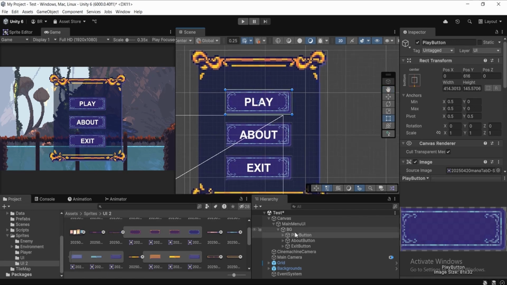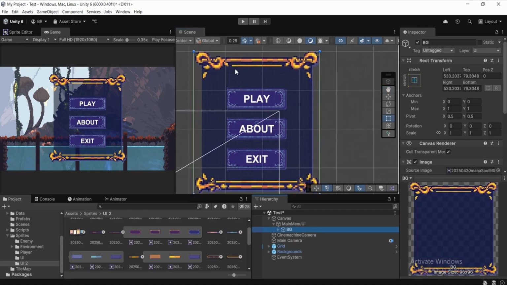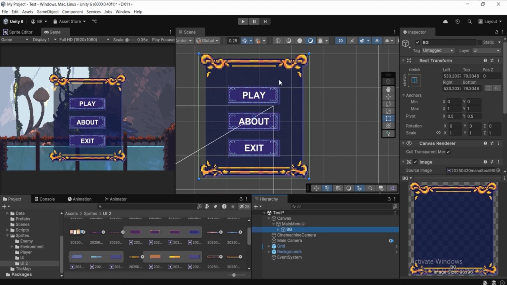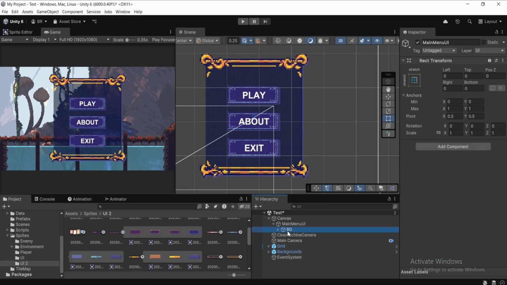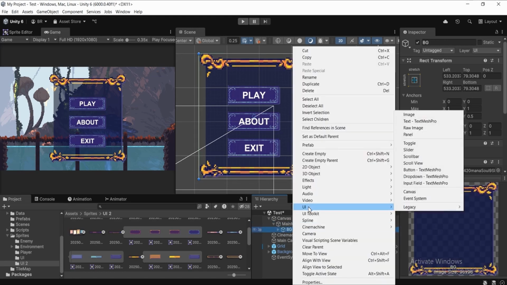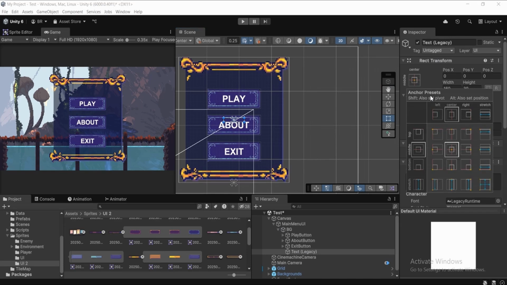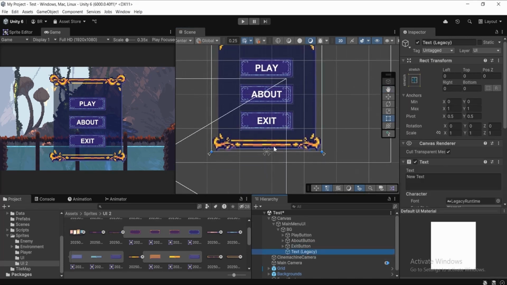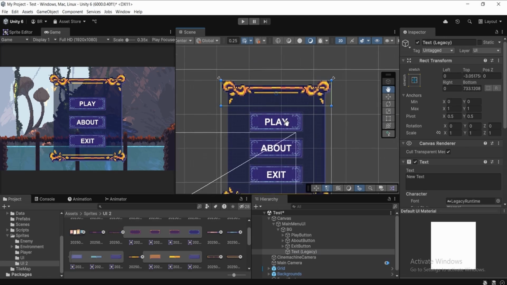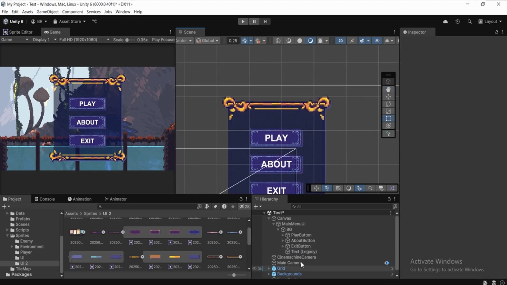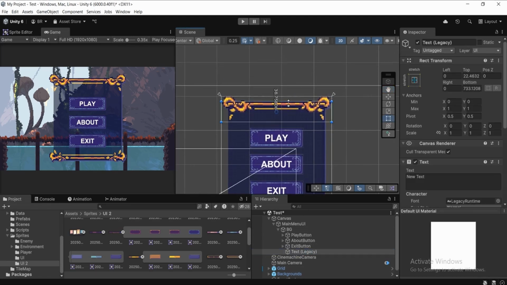So let's do that. We're gonna select our bg game object, basically this one, because we want the text inside this, so that's why. So we're gonna select our bg, right click on it, then go to UI Legacy at the bottom, and then choose this text. Make sure you go to rect transform, then click over here, and we're gonna hold down Alt and select this bottom right one. And now we're gonna drag it up, so we're gonna choose our text and move it up something over here.